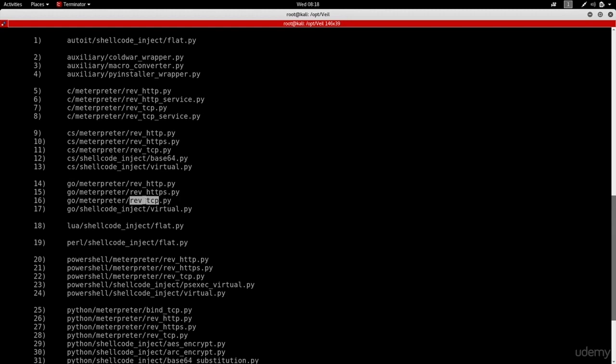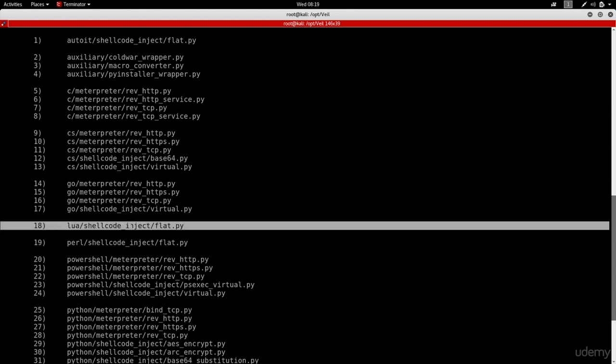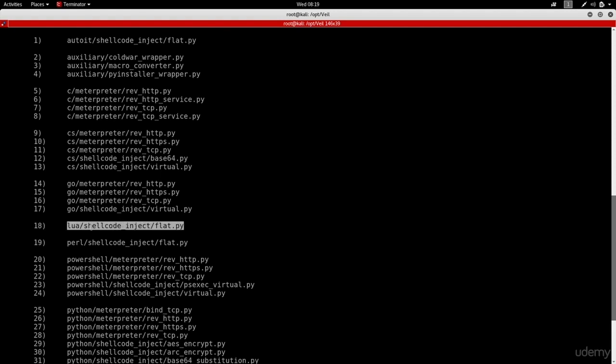Now, this is the general naming pattern. You'll see some payloads like this one right here, which doesn't follow that general naming pattern. Basically what these payloads do, for example, you can see this one is called shellcode inject. So what it's going to do is create a normal payload, and that normal payload injects a Meterpreter payload, for example. Now it does this to try to bypass more security, but usually they won't bypass more things than the normal payloads would bypass. So that's why I usually just use one of the normal payloads in here.